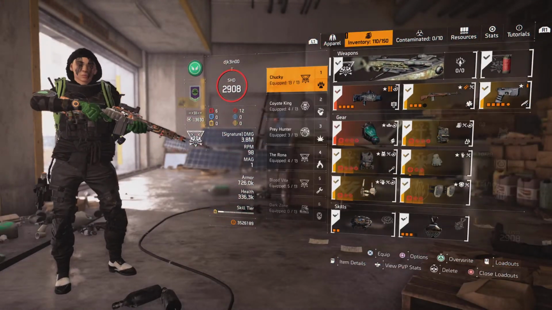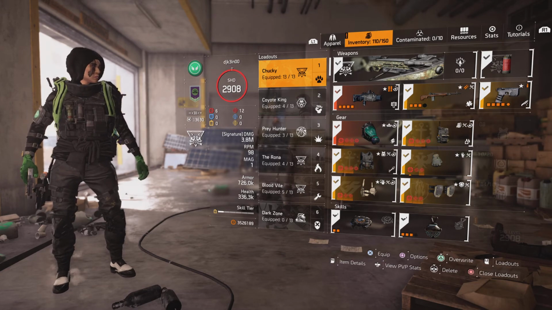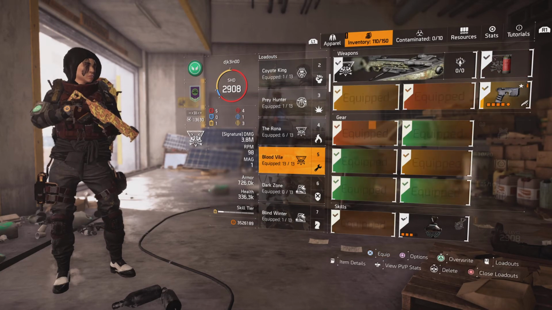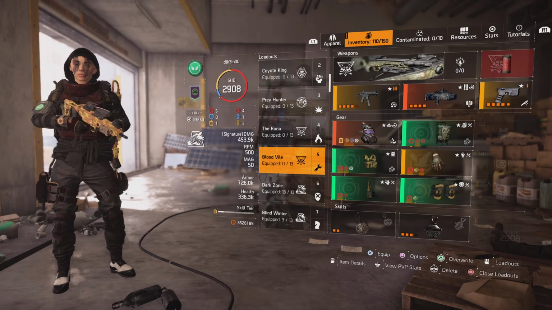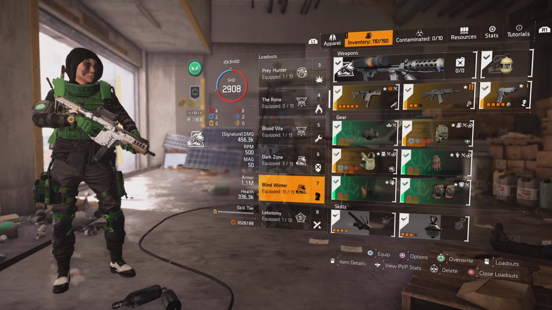All right, so let's go ahead and change it to a different build. That was my damage per second build. I have something quite different. This is going to be a Dark Zone build. What did I do to this one? This is not too bad. Basically, this is like a rusher build. This is going to be more close quarters.